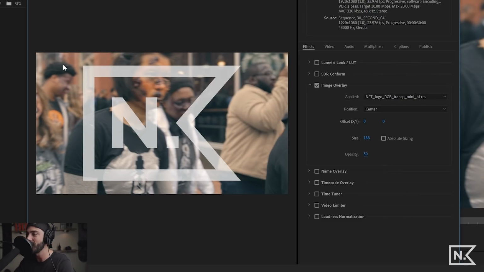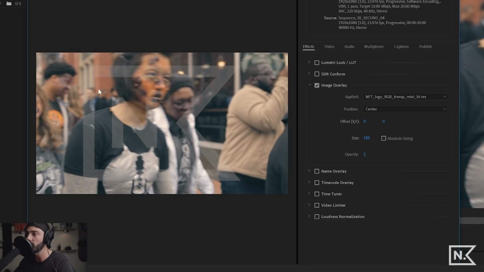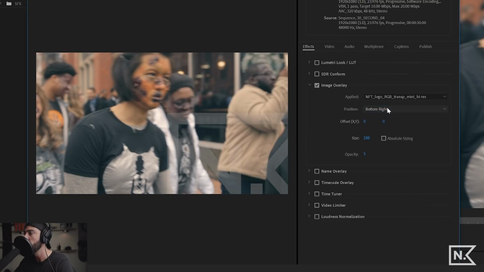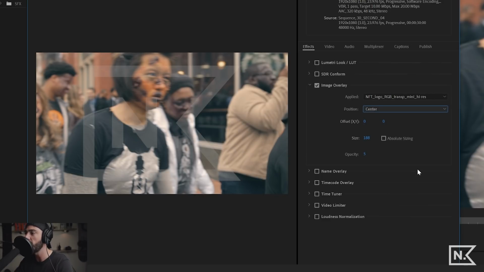But in my preset, you saw earlier, it was nice and small, but it was there. You could even do something super subtle like this in the center, and that's gonna really claim the property of this whole thing. Even if it was something like that, it's still there. I'm still seeing this here, and I wouldn't be stoked on that if I was a client and I was trying to steal your video. You can move it around, which is cool. So you can slide it, you can offset it. So there's a lot of opportunity to really play with your settings here. Let's leave that in the middle for now.